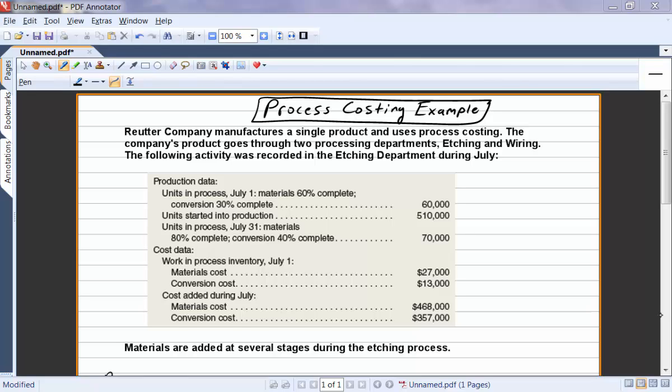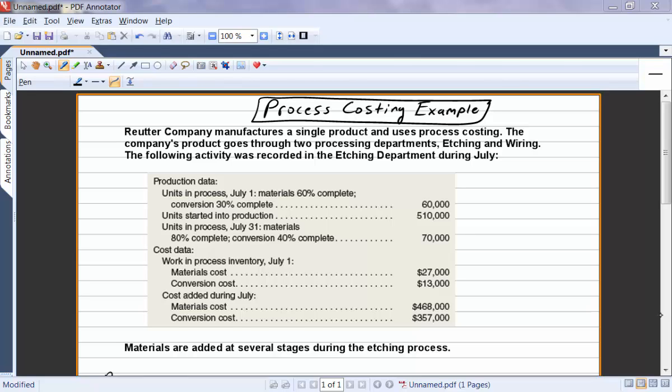And the reason is, at the end of any given period, say at the end of a month, there are going to be many units of the product that are partially done. And so how do you figure out the cost of a partially done unit? It seems kind of tricky to do that, right? If you have one unit done, then you can calculate the cost for one unit and divide by that one unit, and you get the per unit cost. Or if you have 5 units done, you can figure out the total cost and divide by 5 to get the per unit cost.